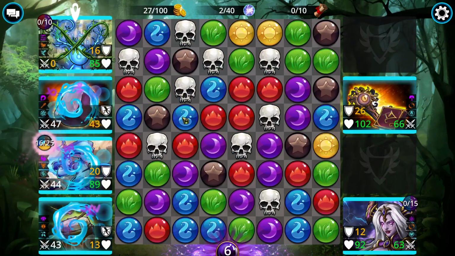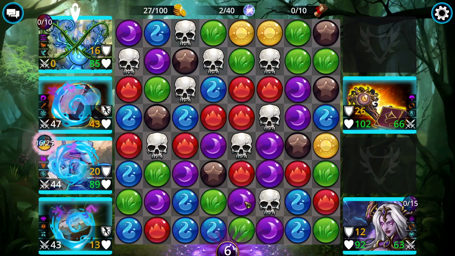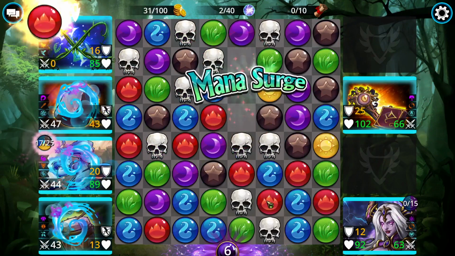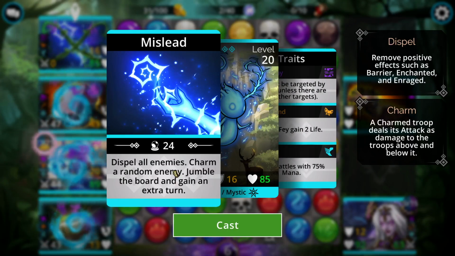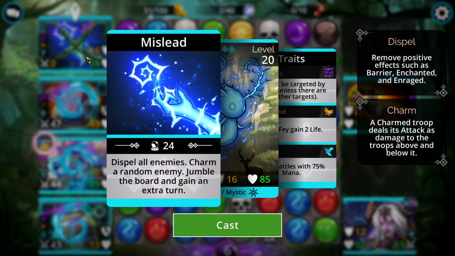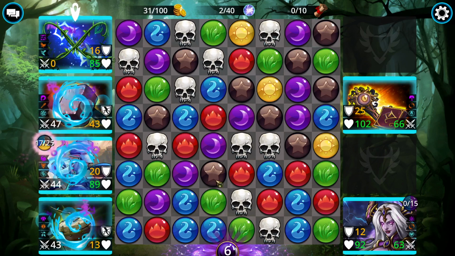Boom. Now, as you can see, we did take damage here. The Fiddler's almost dead. And so we have to be careful. But there's not much we can really do. And now if I do this, the charm won't actually work. So if we did do that, it would be mostly just to jumble the board.